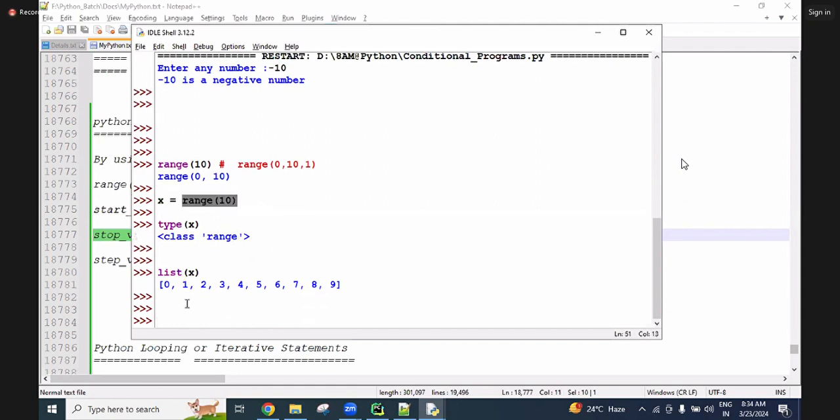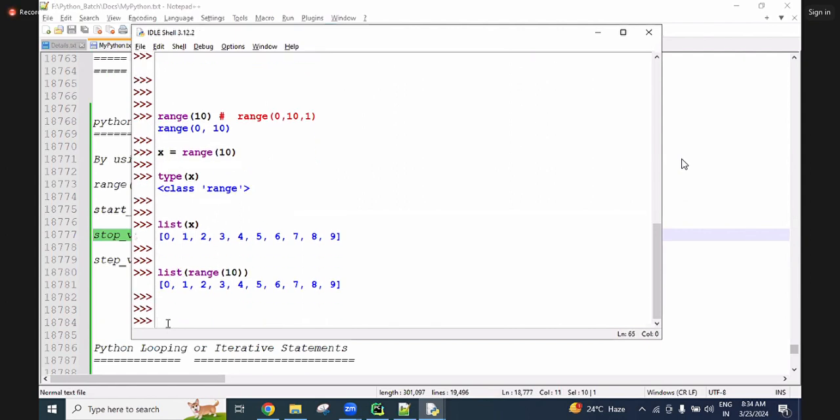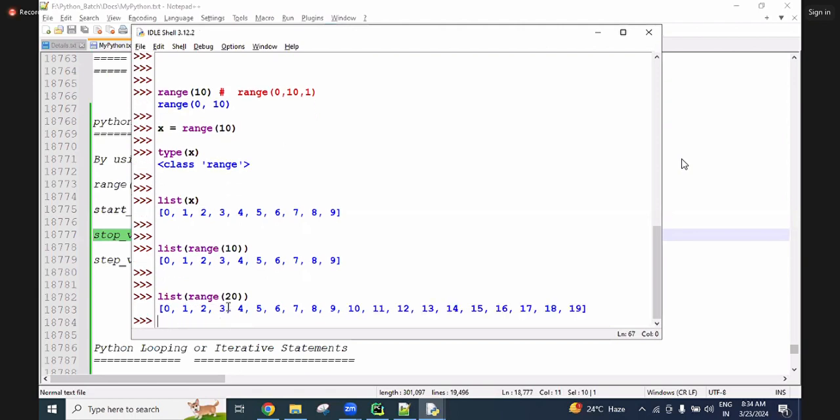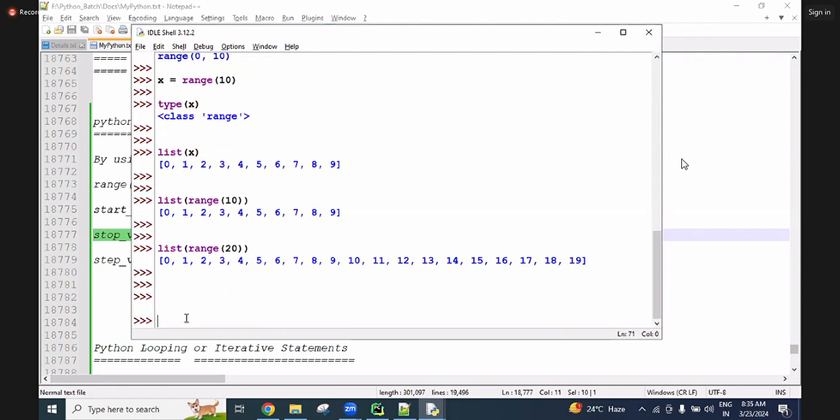Directly we can use list of range of 10, and we get the values. If I use 20, then 20 numbers are generated. If I use 100, 100 numbers are generated. That is the range function.